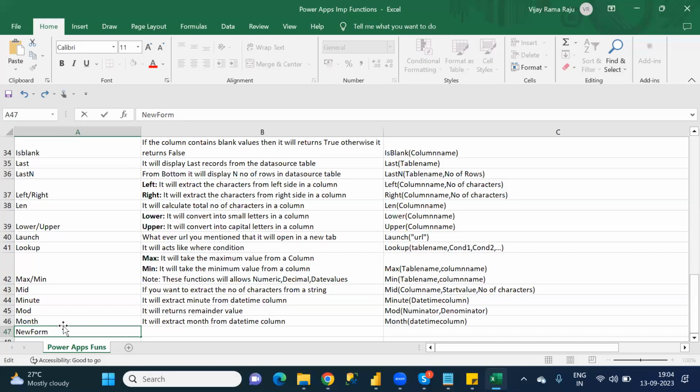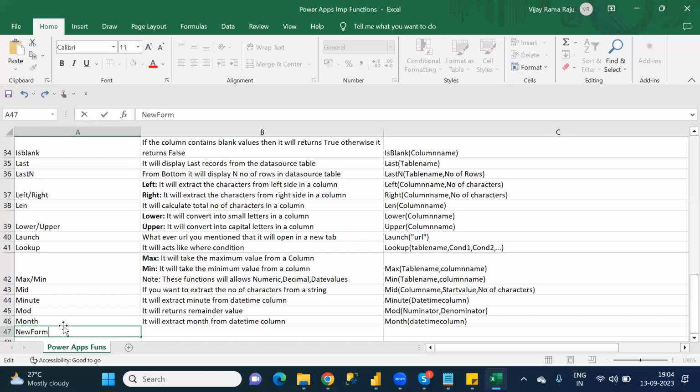Suppose, for example, you are filling in any particular application. At the time of filling an application, all the text boxes are empty, right? That is called a new form. Empty, and you have to fill in your details in the respective text box. That we can call a new form. Understand? Okay. When the edit form is there, in the edit screen you take an edit form, and in that edit form, whichever gallery value is selected, the related values are displayed. The same form we can convert into a new form by using the new form function.